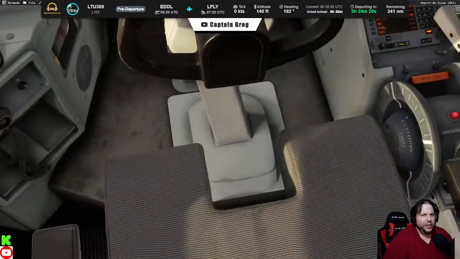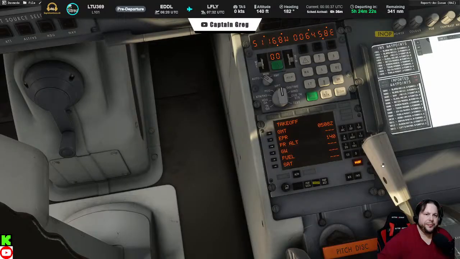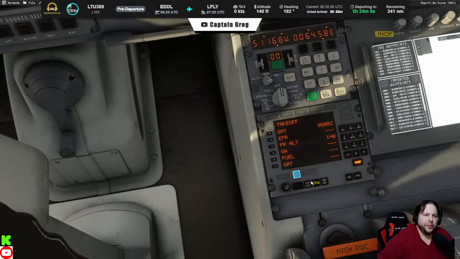Let's see if we can set that. I don't think we can. Let's get that up out of the air. Alright, takeoff data, fuel.